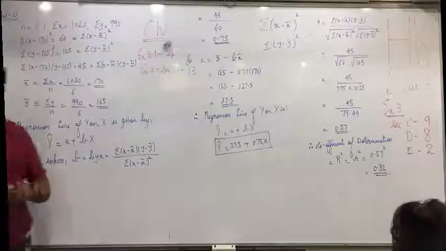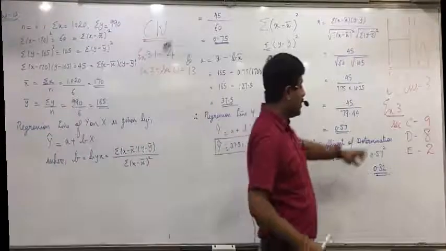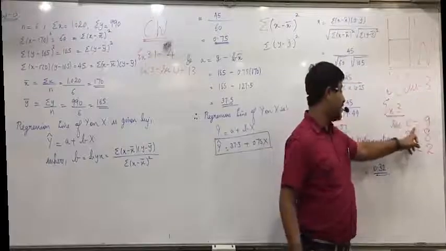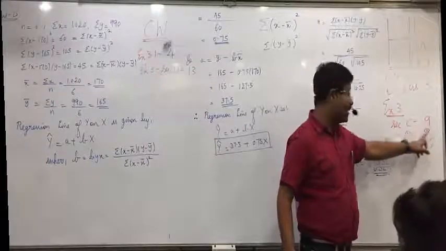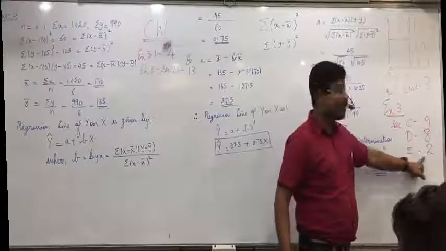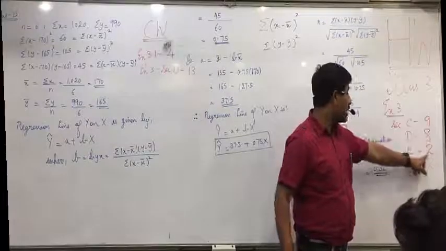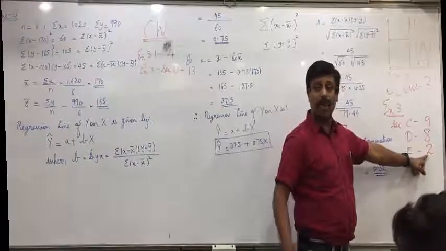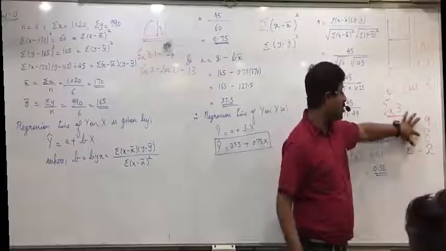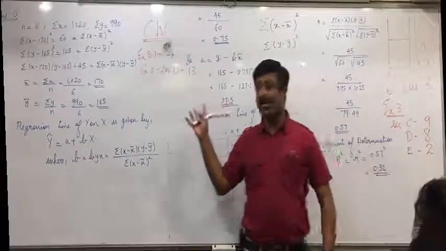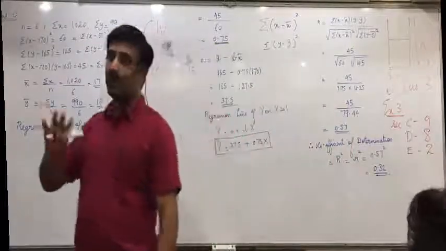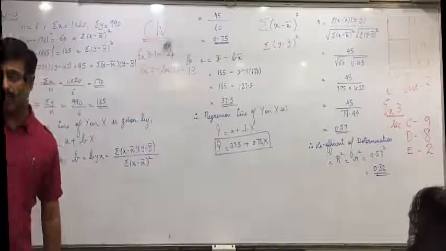Check your homework carefully. 4 questions: Illustration 3, exercise 3, section C, question 9, section D, question 8, and section E, question 2. Illustration 3 and section E, question 2 are long questions, and the other 2 are short questions. So in class we have done 2 long and 2 short, and the same 2 long and 2 short questions I have given you in homework. Okay?